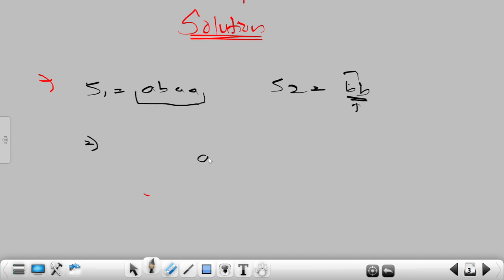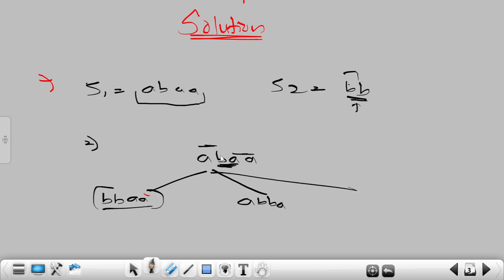If I have abaa, then s2 can be present at this position, s2 can be present at this position, s2 can be present at this position. So there are 3 possibilities. Let me write all the possibilities. If s2 is present at the first 2 indexes, then I have bbaa as my string, and if s2 is present at this place, then I have abba, and if s2 is present at this place, then I have abbb.